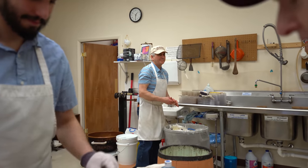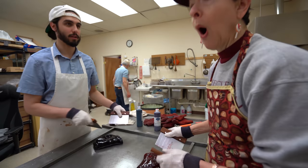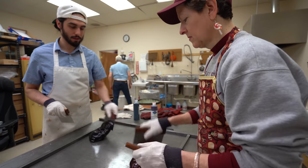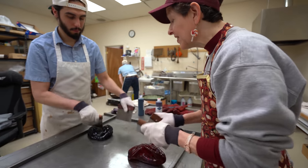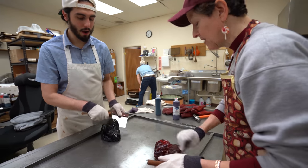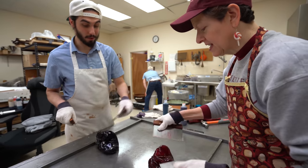I was in my office doing office-y things, and I smelled peppermint, and I went, oh! Are we working to save some for bark and stuff? We're pretty much done with peppermint bark, that's seasonal. The label's already printed out, and it says red and blue, so let's do it. Otherwise, I'd have to print out a whole new one, and then what do you do with the old ones?